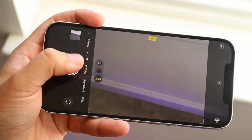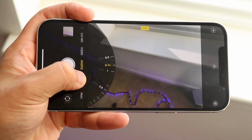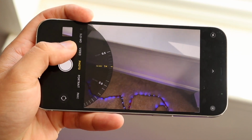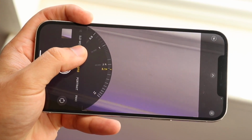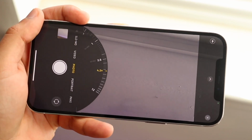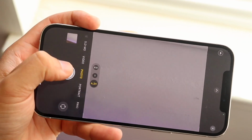The display not having 120 Hz isn't really that big of a deal to me. The smoothness factor that this phone still has is very good. It's a very smooth feeling and just running phone in general. So I think that is another pretty big asset for a phone like this. You're going to be getting a very solid performing phone. You're going to be getting a very solid display on this phone as well. So I think that's another pretty big advantage of it.